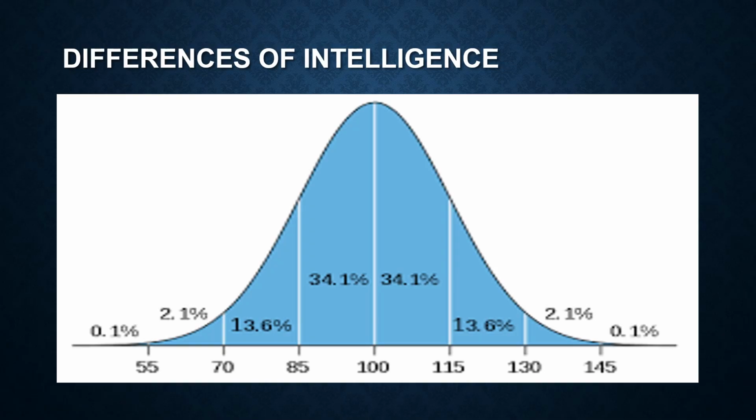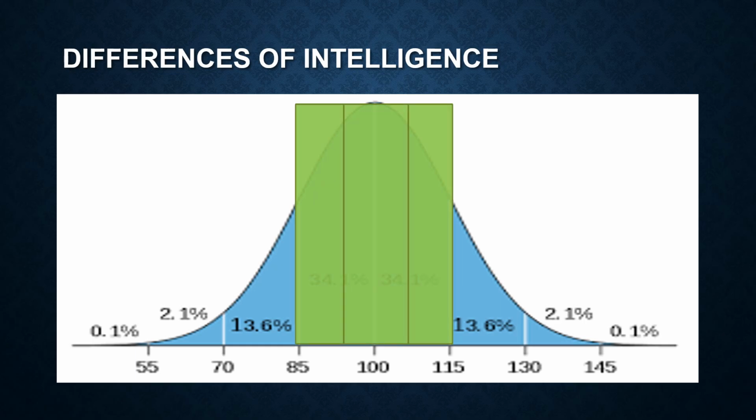What does this mean for your classroom? Most of your students will be in this green section. Let's divide this into thirds. If you teach especially to the bottom third, the lowest performers, most of your lessons will be very simple and everyone will achieve, but the top third will quickly lose interest. This may not be fair or just in some settings.